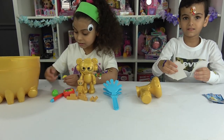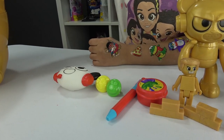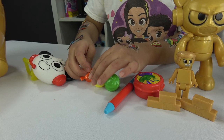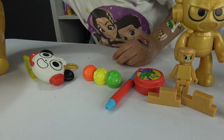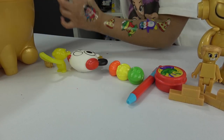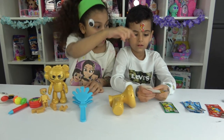Okay. And then this is like combo panda. And a huge combo panda. And another combo panda. With this thing. And a ring again. Let me just squeeze it in there. Who is this? Oh, it's the monster guy. And then we have the little penguin that we opened right now. And next we have a badge. A badge and a coin. Remember the coin. Let's count how many stuff we got.